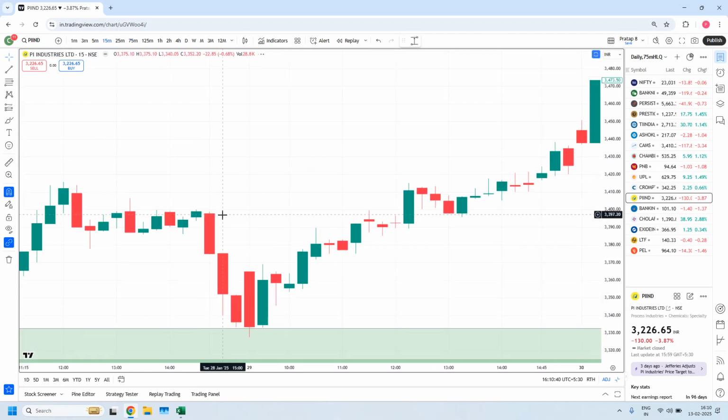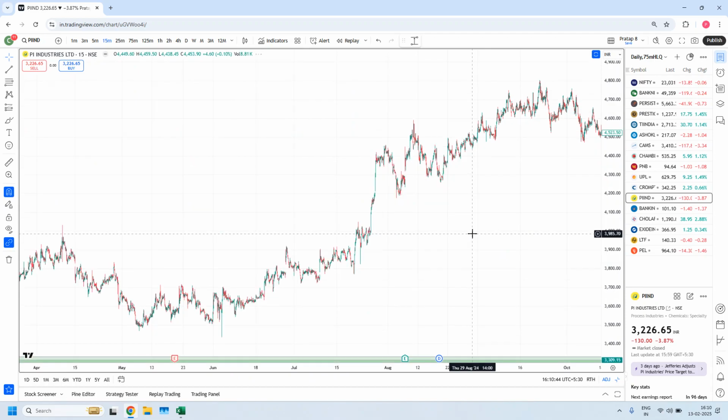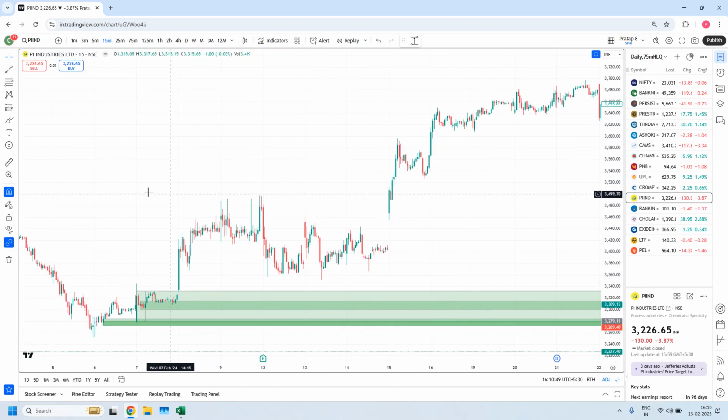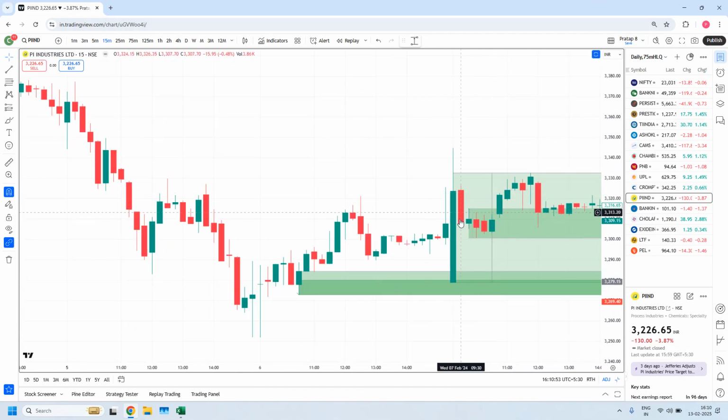15 minutes time frame. Here we have a drop candle, 1, 2, 3, 4 base candles, and then a rally candle at the hidden body. You have a hidden body, right? Then this is a rally candle, a large candle you will get. Okay, this is the 75 minute zone.